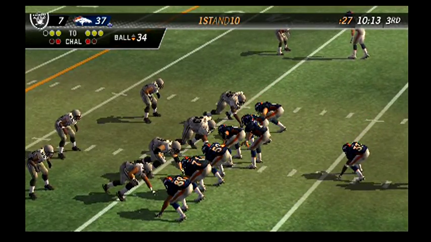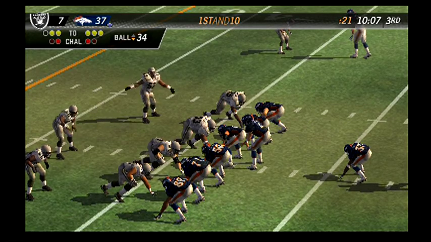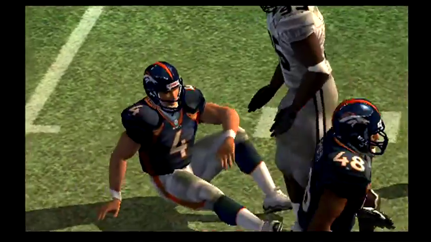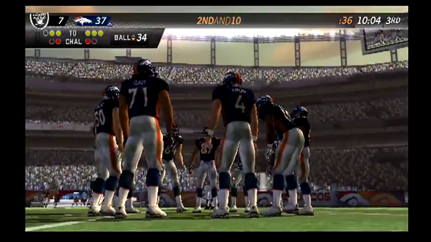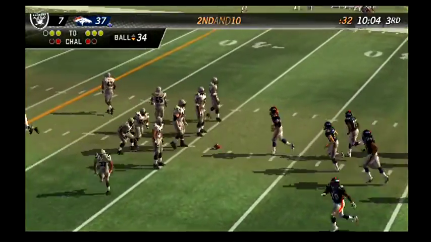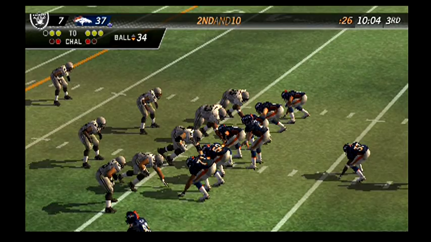They line up in the I formation. And he's hit as he throws. Taking shots like that will really affect his rhythm with his receiver. Second and 10. Ball on the 34-yard line. The Raiders with a four-man front.